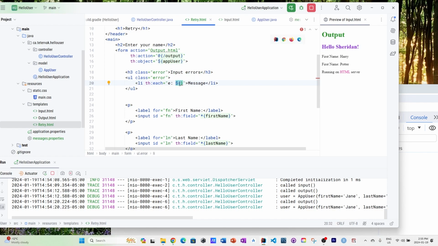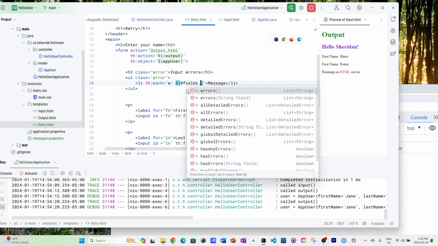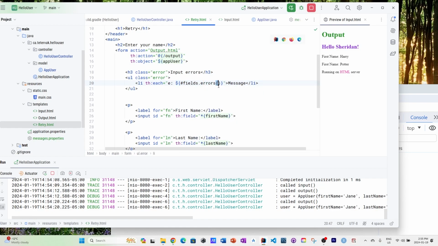Next, #fields, dot errors. And I want to print all errors, because I can limit errors per field. And for all, I put star. Sorry, this. Like that. What did I miss?